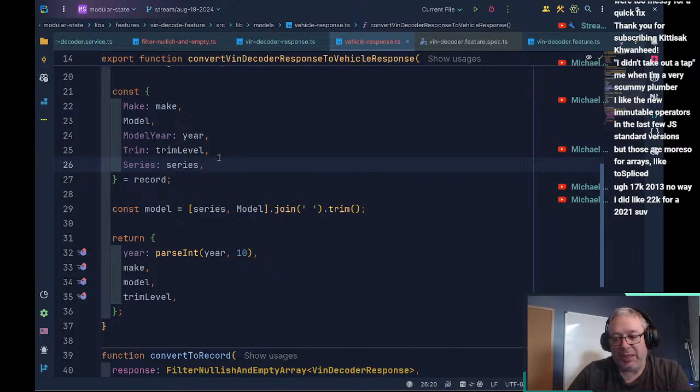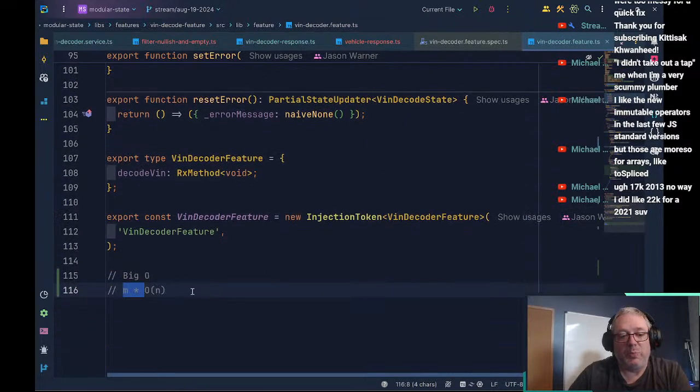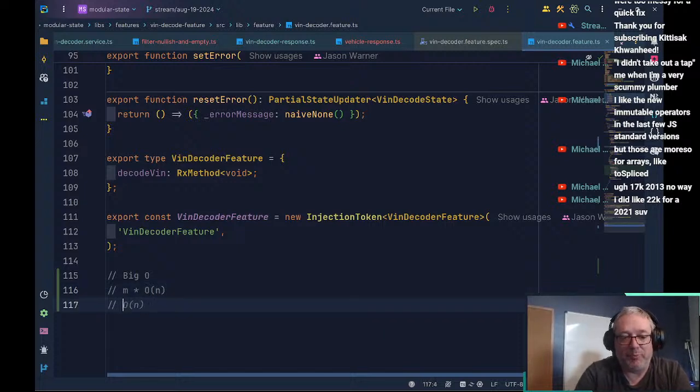And that's not that big when some brute force can often be O of N squared, which is pretty bad. Ours winds up being O of N, and then it's an O of 1 for the lookup.